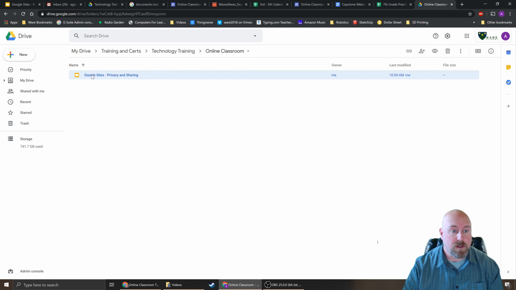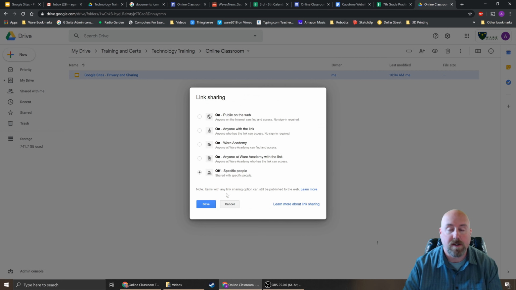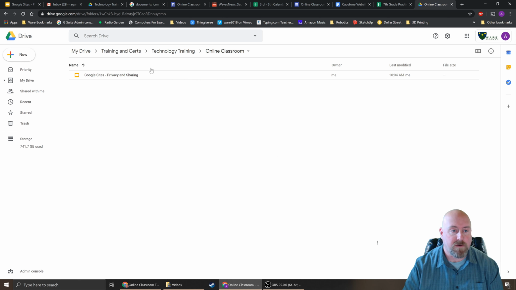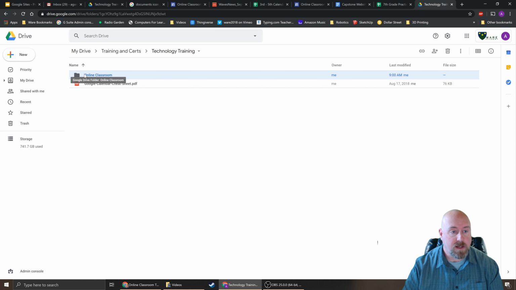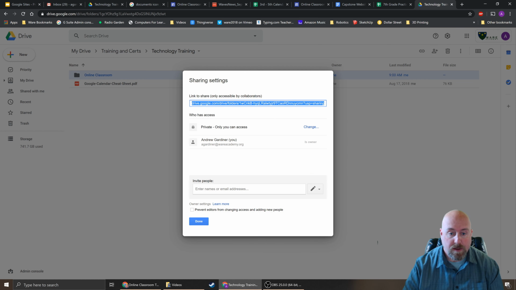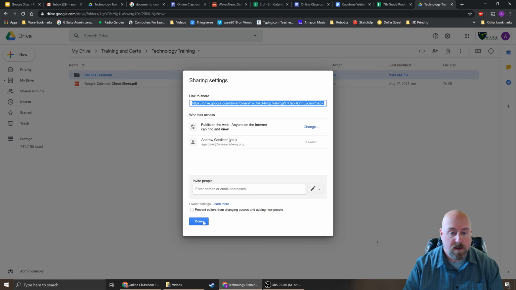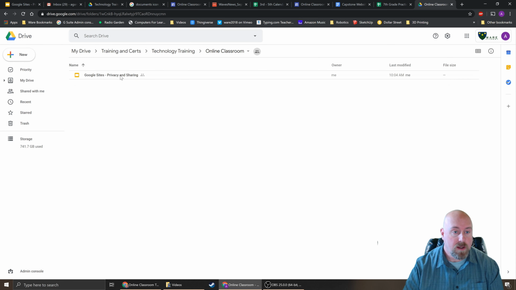But rather than individually right-clicking, going to share, following the same share process, private, only you can access, I hit change, and so on, instead I'm going to simplify that by backing up to where I can see the folder. And you can see that right here, I'm simply going to right-click on the folder, hit share, go to advanced, and this time, private, only you can access, I can change that to public on the web, and right here I want to make sure it's view only. I do not want to give them organize, edit, or add permission, because then they can delete stuff. I just want it to say view. I'm going to hit save. I'm going to hit done, and now anything that I place in this folder will automatically be shared.